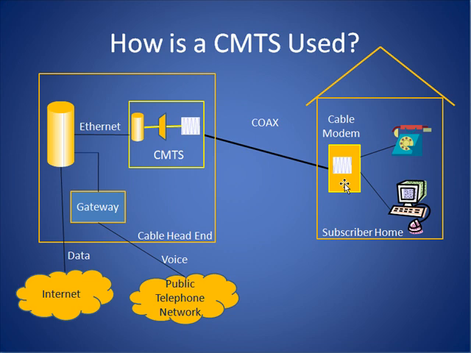The cable modem at the subscriber premises modulates this information and puts it onto the coax. The CMTS terminates the coax and demodulates the information. After passing through a filter, which we will describe briefly, it then enters a router and then routes the information to a much larger router, also typically co-located at the cable head end. This router then passes voice information onto a gateway, where it eventually terminates on the public telephone network, and data is passed along to the internet.